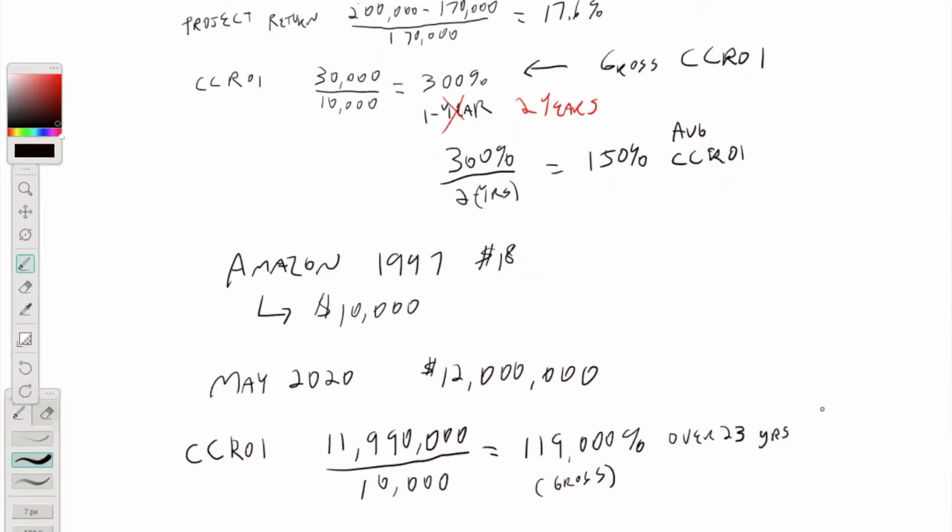Now that's over 23 years, so we can calculate that out to be 5,200% average cash-on-cash ROI. So think about that. You would have made a 5,200% cash-on-cash. That means your money was growing on average every year. The amount you put in was yielding you back 5,200%. That's amazing. So as you start looking at different projects, where else would you put your money today that over the course of that year, you're going to earn a 5,200% cash-on-cash return?